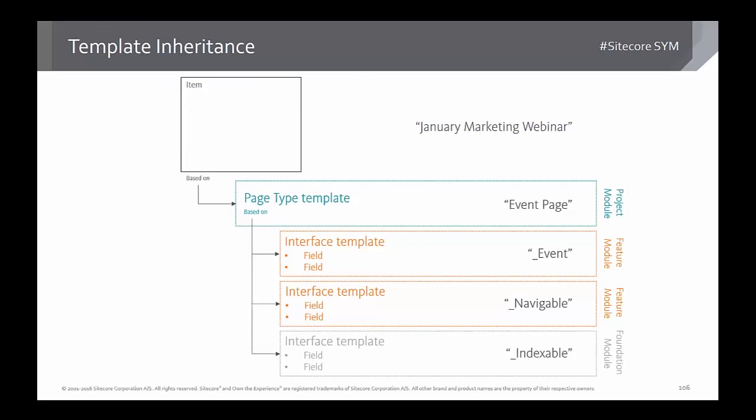Since the customer also wanted this page to be part of the search index, searchable, it's derived from the underscore indexable. So that's where the Lucene logic triggers in. If it doesn't derive from it, we don't really care about it. So our search functionality would only query the ones that derive from underscore indexable. Does this make sense?